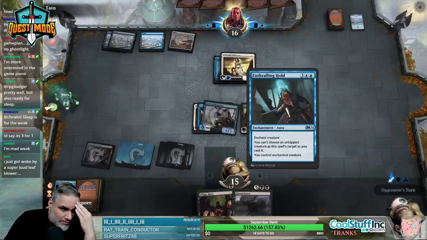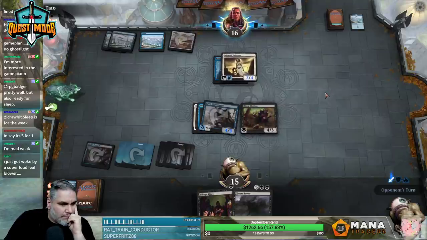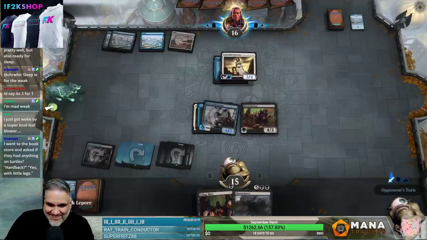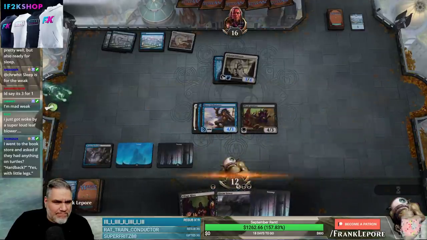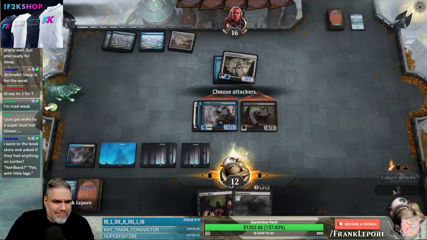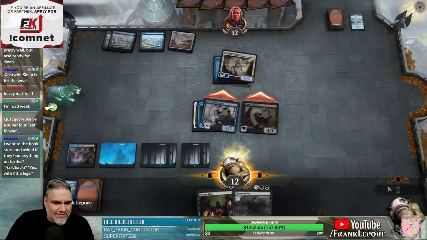How is it a 3-for-1? We traded... Oh, because we get the creature. Yeah, that's a good point. I'm mad weak. Oh, man. Oh, wow. That's fascinating. What? That's so weird. Like, this guy has lifelink.